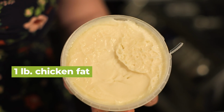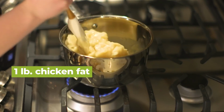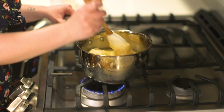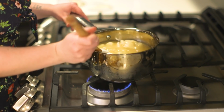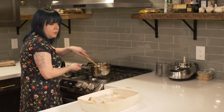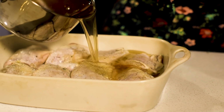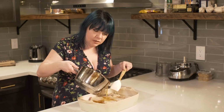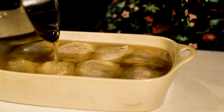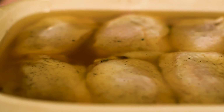So this is about 1 pound of schmaltz. There we go. And then we're just gonna put this on low heat. Just kind of keep it moving so it melts. So actually, the reason we're using so much fat is confit means cooked in fat. It's gonna get all happy, juicy, really rich and decadent, but still fairly cheap. We're just gonna pour it right on top of our chicken. Oh my gosh. This is awesome. There are few things more outright decadent and fancy than meat just smothered in fat.